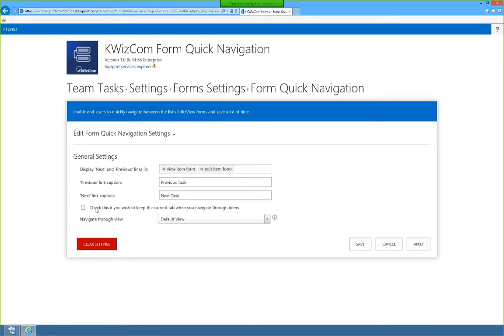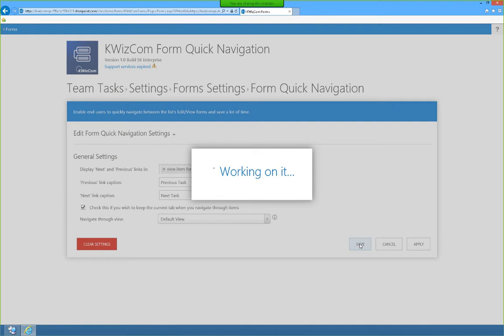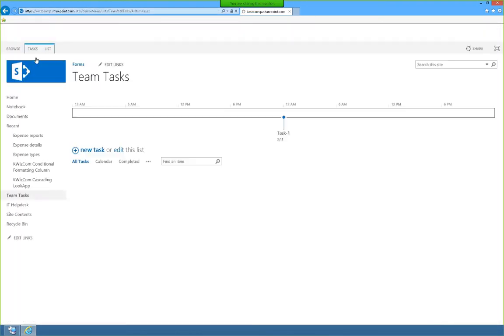We can check this box if we want to remain in the current tab when we navigate through items. And also we can say what view we want to change it on. Do you want to be in a certain view when we change through items? I will leave it in default view right now, click save. Go back to my form.